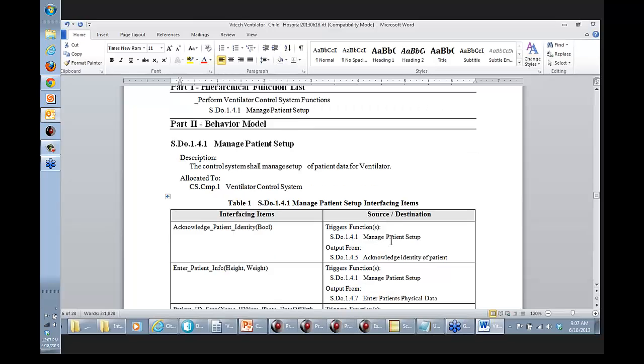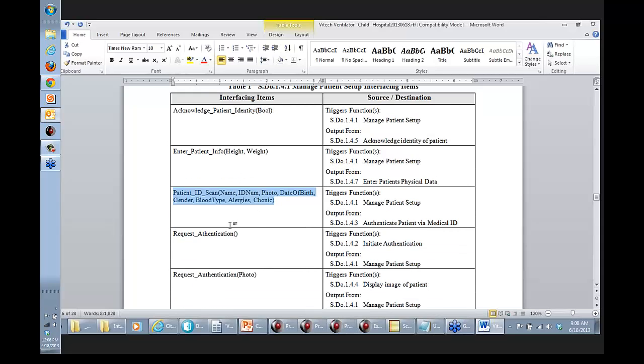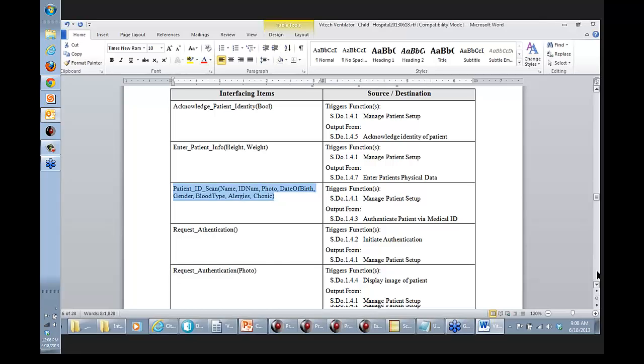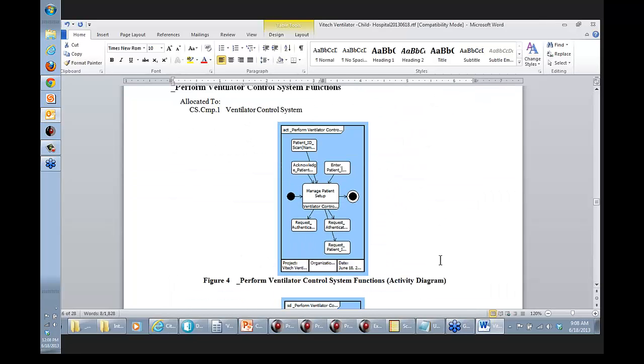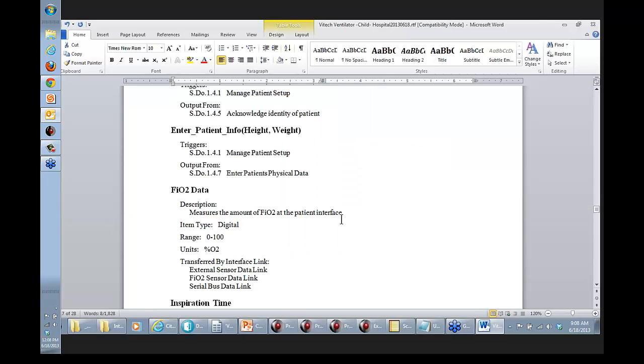The behavioral analysis, here's the functional behavior. Here's a list of all the elements that have to interface to that. And you can see that we can send this information over to our software developers to build that. It shows the behavior, the functions that these interfaces trigger. We have detailed analyses. We have sequence diagrams that I didn't create. This was auto-generated by Core and then output into this document.